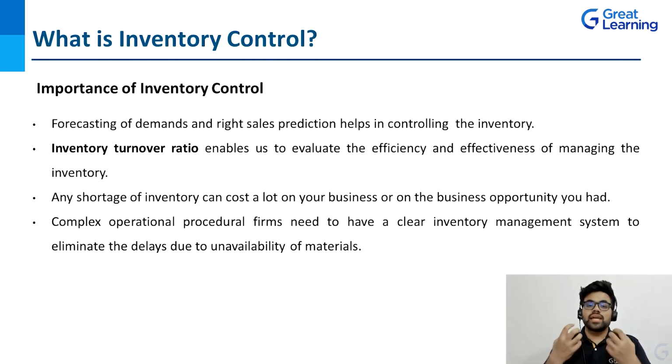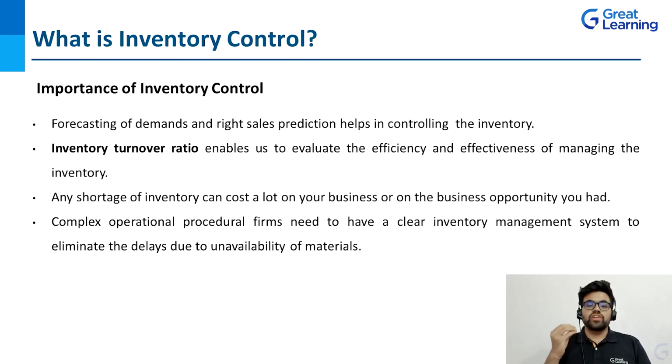Second is inventory turnover ratio. So this ratio enables us to evaluate the efficiency and effectiveness of managing the inventory, right? You need to make sure it is more efficient and effective in terms of delivery to the customer and also to your suppliers. You don't want your suppliers to be hanging in the middle. You want them to be also responsive in the way you are, right? And you want to be responsive to your customers. So all those things are taken into account when we are talking about inventory control.